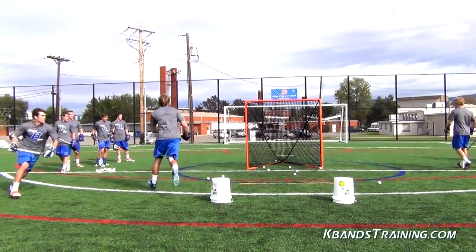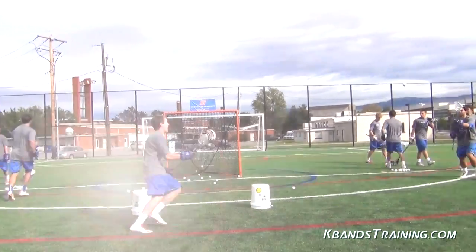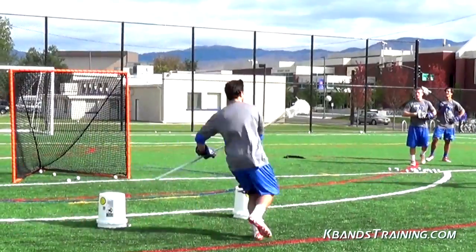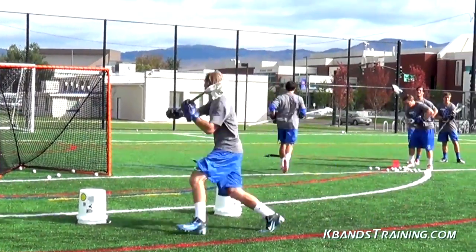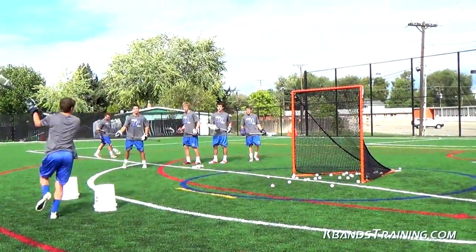During this drill, it's important to maintain some rhythm. You wanna be moving as explosively across the crease as you can, shooting at each individual corner. As the pace is quick in this drill, it's still important to maintain your fundamentals. If you're having trouble hitting your spots in the net, be sure that you choke up on your stick to have a little bit more control.